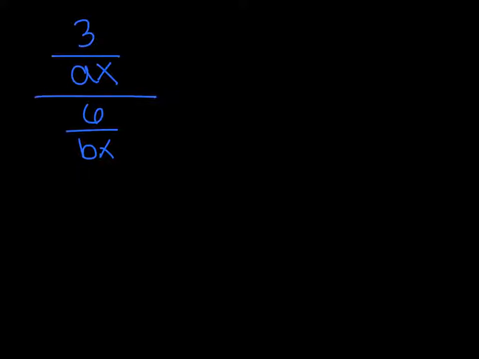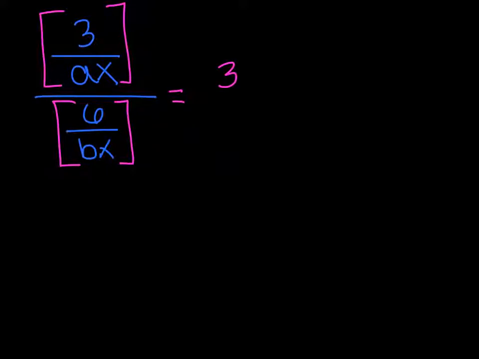Now here's the great news in this third example: you're seeing only one minor fraction in the numerator and only one minor fraction in the denominator. So I'm going to automatically rewrite this using a traditional division sign. There's my traditional division sign, 6 over bx.